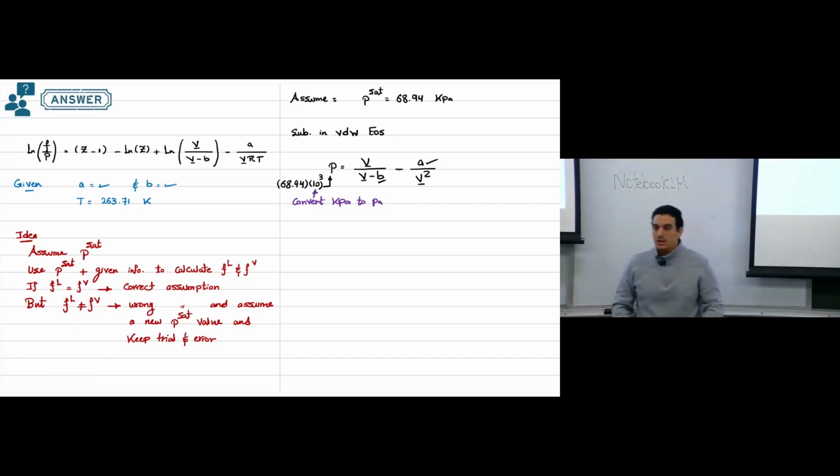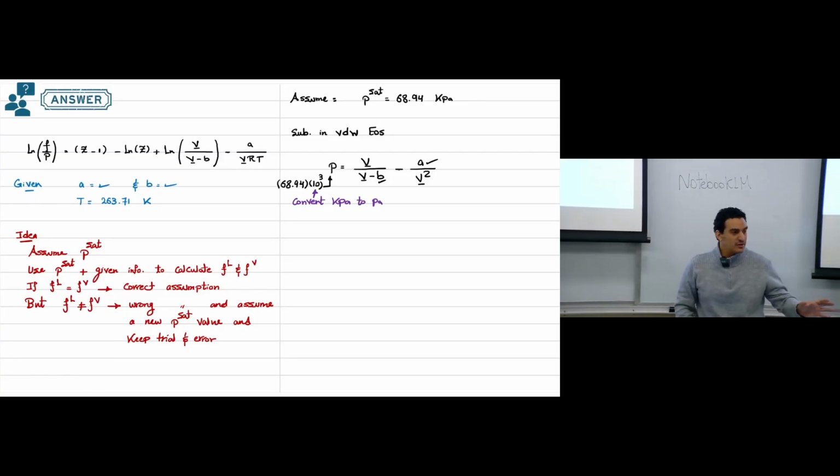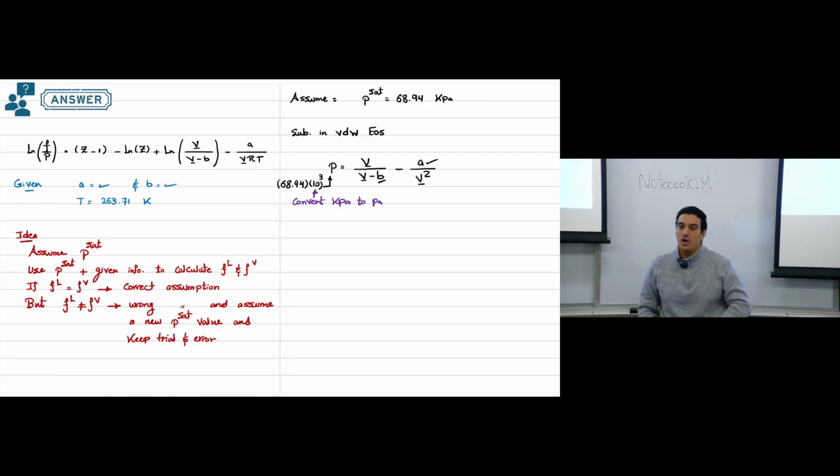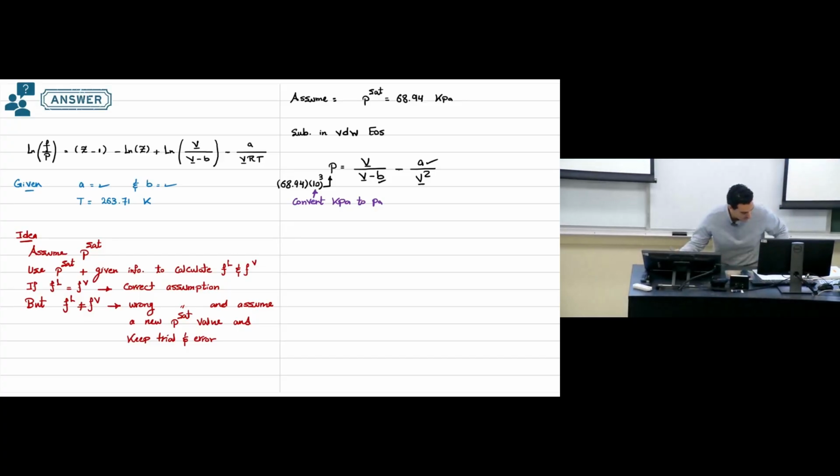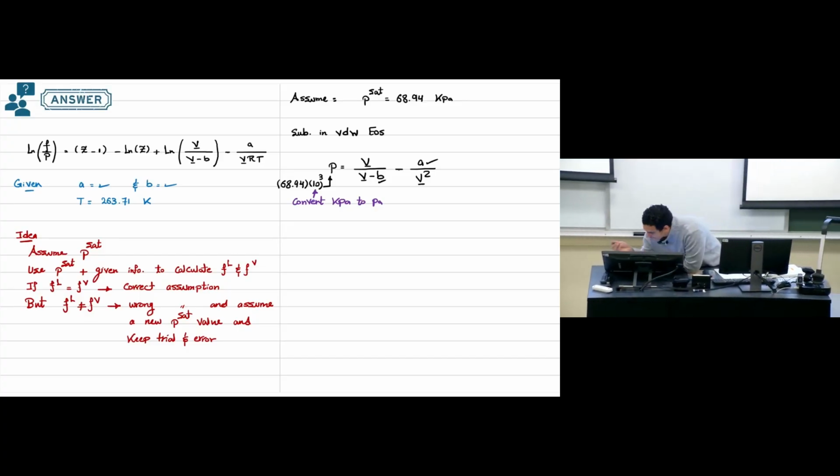So what is the unknown we have in this example? Molar volume. This van der Waals is a cubic equation of state, so how many molar volumes will I get? 3 values. Which one will I pick? Actually, I will pick 2 values, not only 1. I will pick the smallest value and assign it as the molar volume of the liquid phase, and this is the value I will use to calculate fugacity of the liquid. And the largest value will be the molar volume of the vapor, which I will use to calculate fugacity of the vapor.